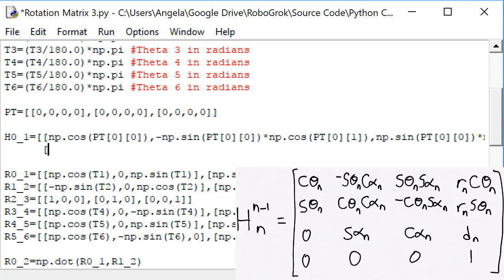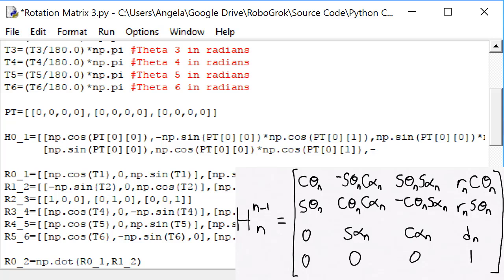In row 2, the first element is the sine of theta. The second element is the cosine of theta times the cosine of alpha. Alpha is in the second column, so I put a 1 in the second index of this reference.